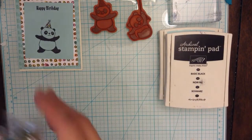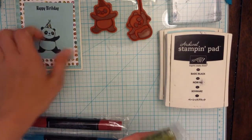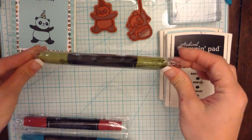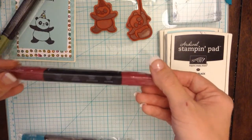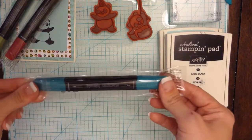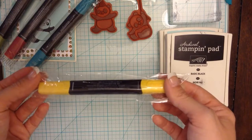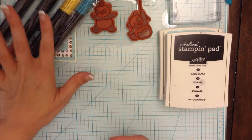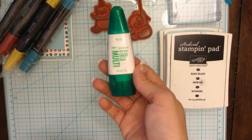My blending pens that I'm going to be using to color the party hat and the balloon: I've got dark Old Olive, dark Cherry Cobbler — I wasn't too sure about that — and then I've got dark Bermuda Bay. I'm not too sure if this is going to work. I've also got my dark Daffodil Dandelion. I'm not sure if I'm going to use that yellow. As always, I've got my multi-liquid glue.